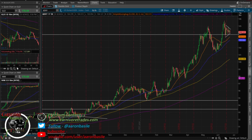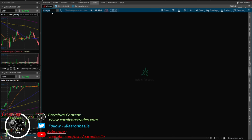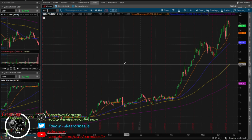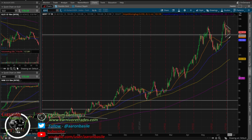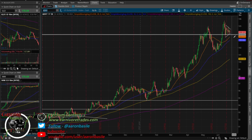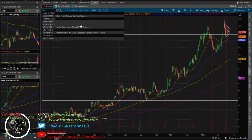But the thing is, if there's fears of disinflation in consumer discretionary names because of demand destruction, then it could be helping the dollar to bid up. And we talked about the yen last week. That's also putting upward pressure on the dollar, and that is still strong. So the dollar is able to hold up right now, even with yields pulling back. So dollar remains strong. It's overbought. It's in an uptrend. But we've got to respect its strength, and we'll just see. Maybe this wedge can break down and it can go into backing and filling mode. But again, the dollar remains strong, and you've got to respect that.